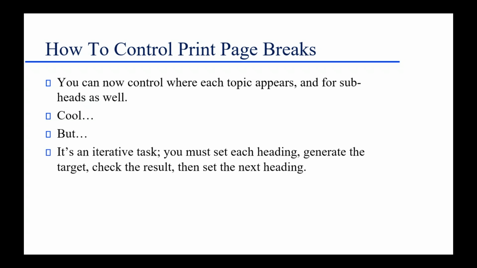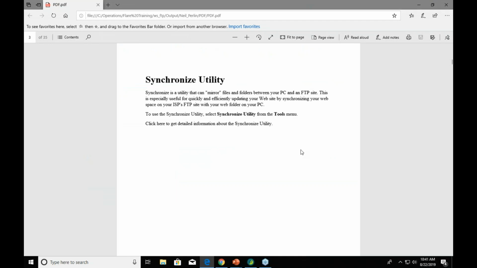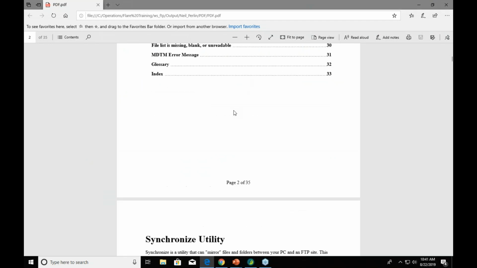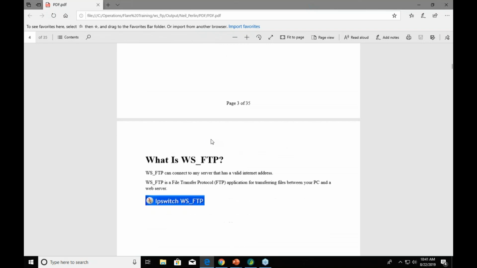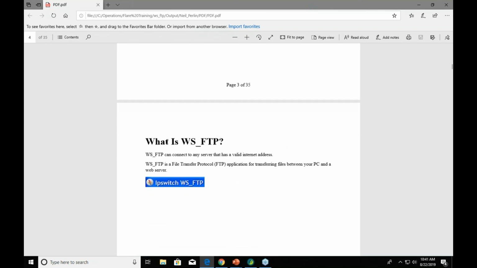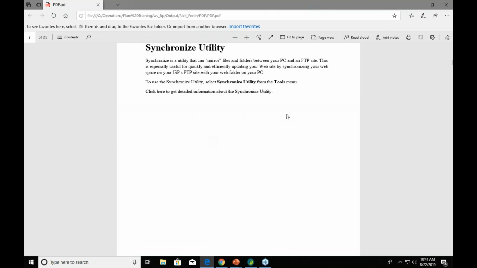And the problem is it's an iterative task. So what I'd have to do, and again, to go back to my little demo, I would say, okay, if I look at this one, synchronize utility, I want the page break. Good. Then I go down to this guy and I'll say, okay, I want this one set to no page break, which means that this topic is now going to start up here.